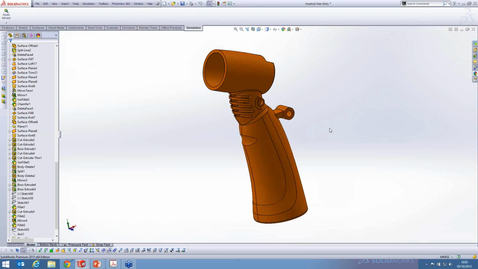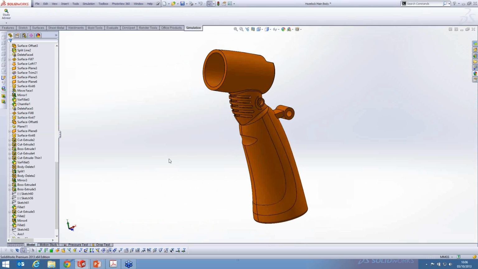And being a consumer product and an outdoor device, we're also going to take a look at a drop test. Certain types of studies take a little bit longer than others to run, so the drop test is pre-run. We'll take a look at the results and the setup involved, and the pressure test tends to run reasonably quickly, so we can have a look at that one running through, no problem at all.